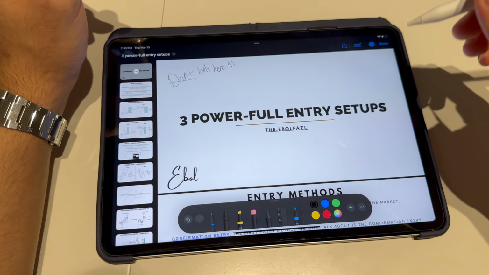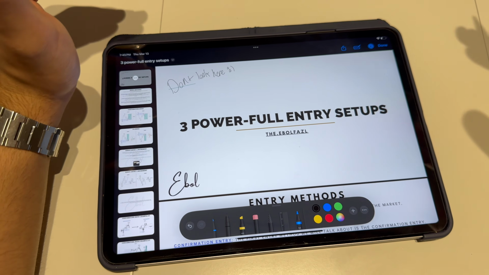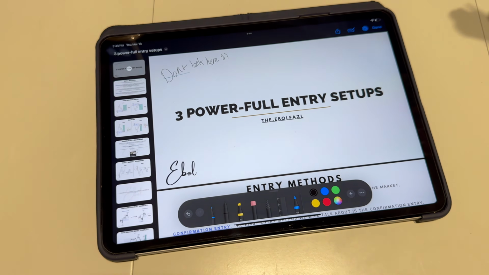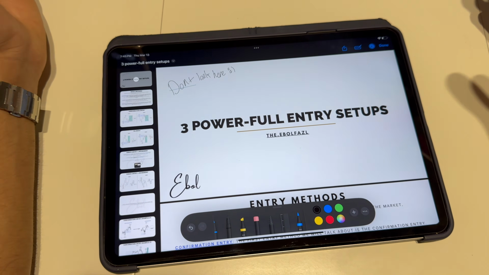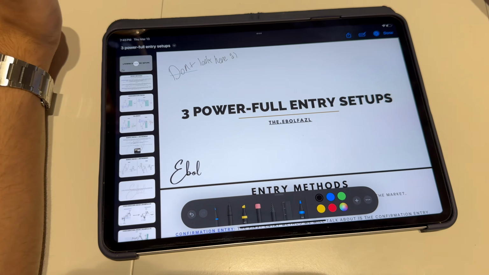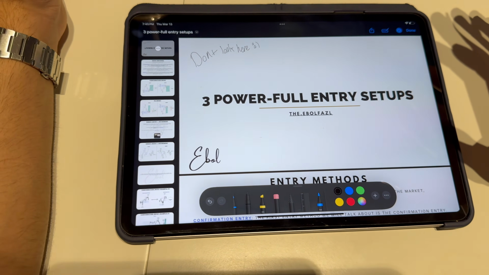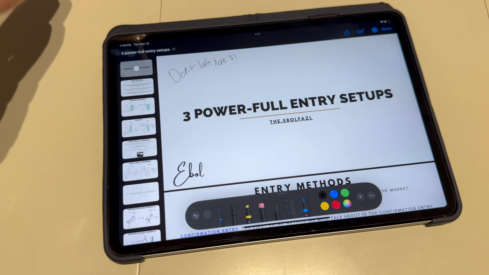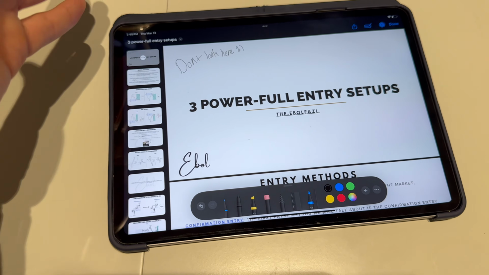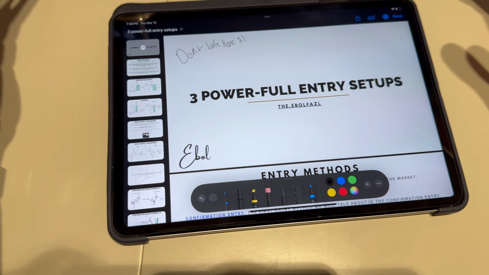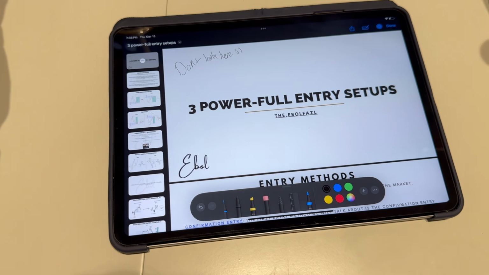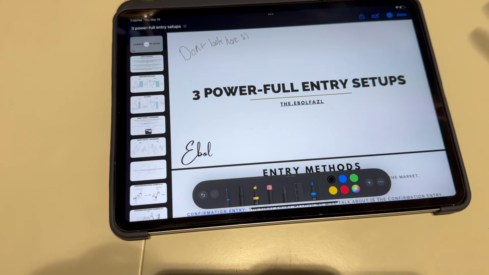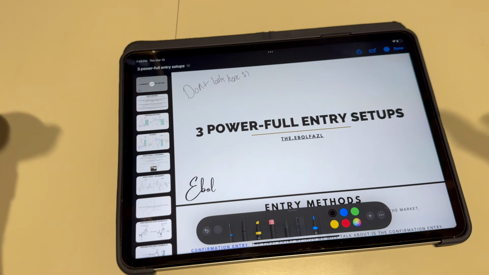So let's just start and talk about these 3 powerful entry setups that I personally use to catch a beautiful trade on the key levels and my high time frame point of interest. Maybe in some parts you're going to get confused about which subject or which concept I'm talking about, so I'm going to point you to a great video that I personally created. If you want to master my strategy, just follow the threads and you can see all the videos. I'm going to reference them in this video and you can easily understand it.